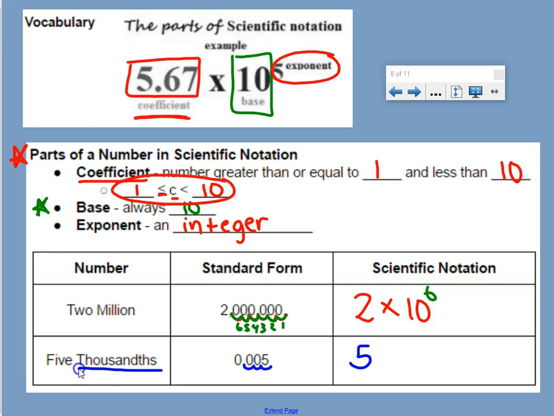Then we count our jumps. 1, 2, 3. So when we multiply this times 10, we can't put to the power of 3 though, because that would mean we were making the number 5,000. We have to put it to the negative third, because that means 10 to the negative third, if you remember, negative exponents are going to equal 1 over 10 to the third. So that gives us that fraction, which would give us a decimal number right there. So if you start with a decimal number, your answer is going to have a negative exponent. If you start with a positive number, or, I apologize, a non-decimal number, then your answer will have a positive exponent.